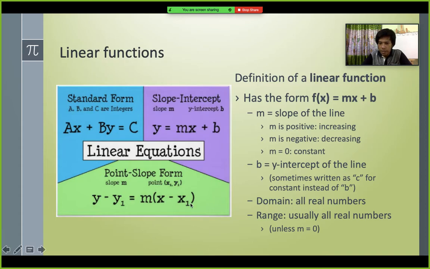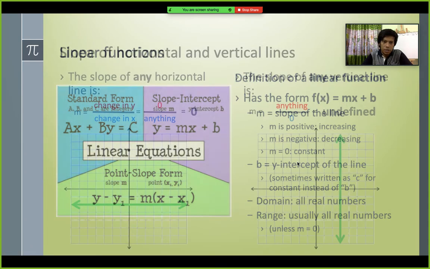Domain of a linear function is all real numbers, and range is also all real numbers, but there are some particular cases where it may vary, very extreme cases. For example, if you talk about the horizontal line and vertical line, then the domain and range are not all real numbers, or else when a restriction is given, then it is not all real numbers. So this is the basic discussion of the linear function.